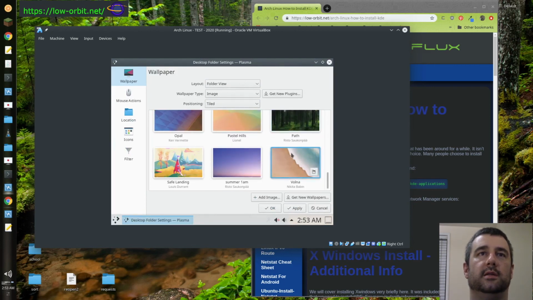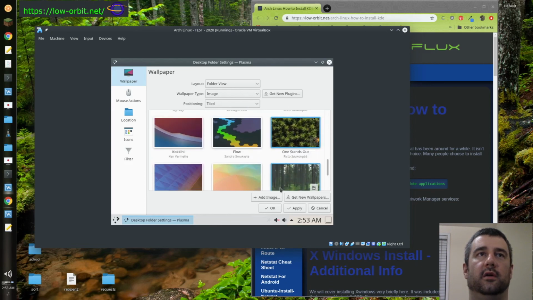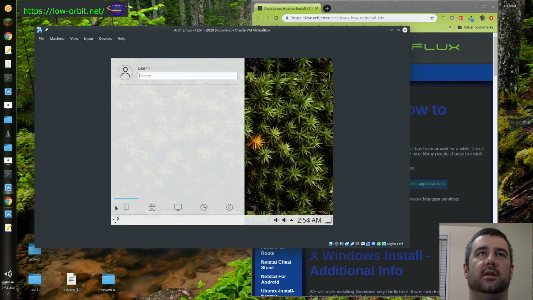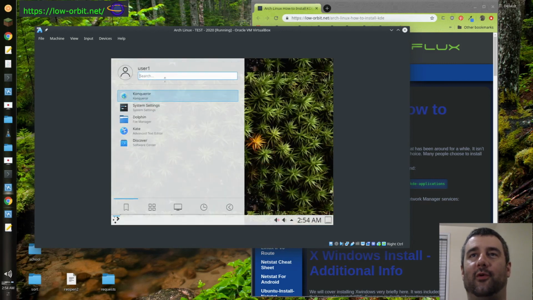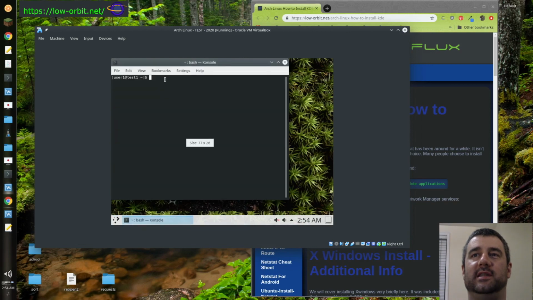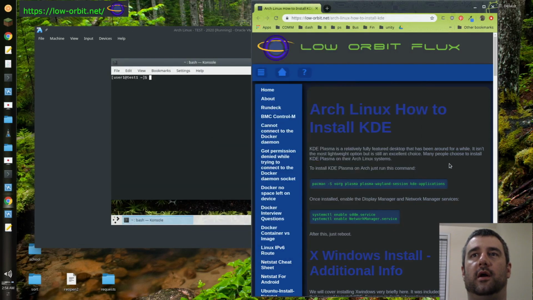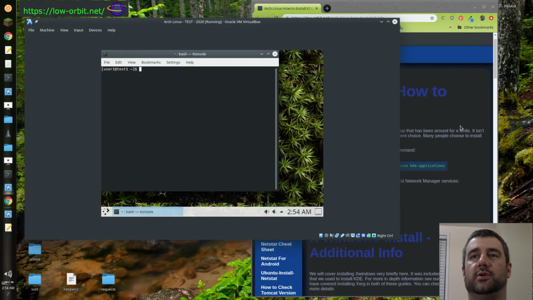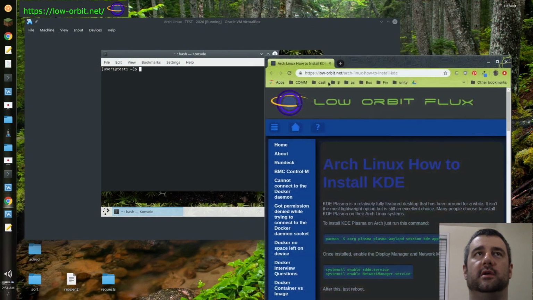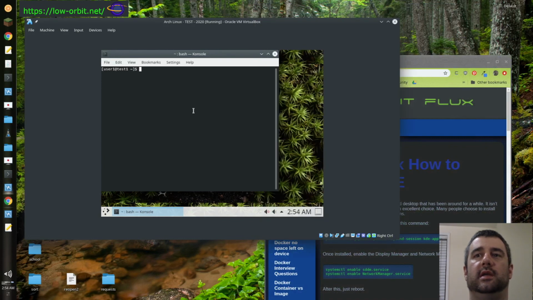Yeah. So let's just change the resolution. Or, yeah, you know what? Let's not change the resolution. Let's do this. Console. And let's actually finish what we were trying to do before we get sidetracked here. So let's change it to SDDM. So all right, let's see here. What package are we installing? So we are. Oh, so it's already installed. We're just going to enable systemctl enable SDDM service.